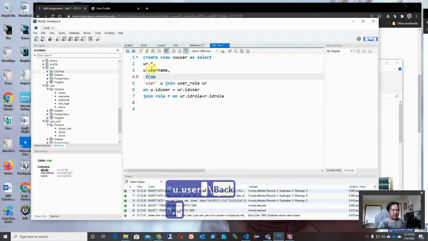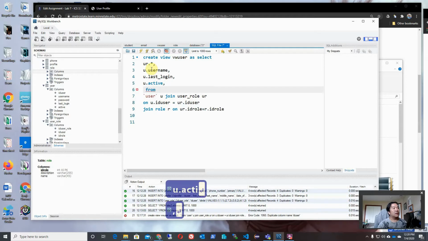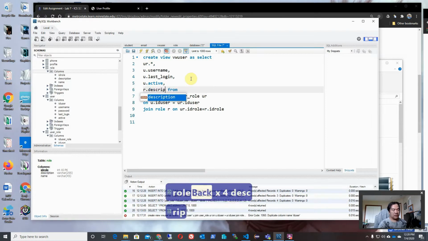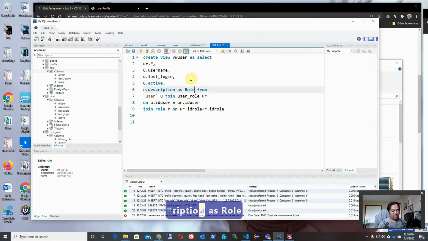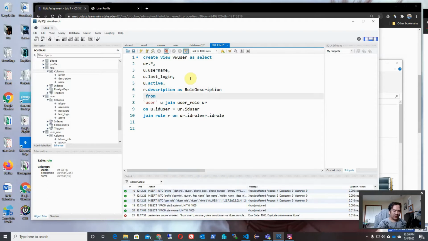And then u dot last login, then u dot active, and then r dot role description as role description, right? And then r.name as role.